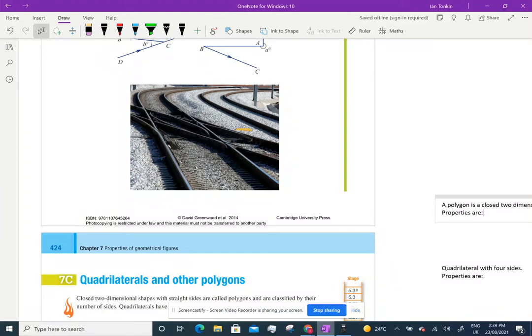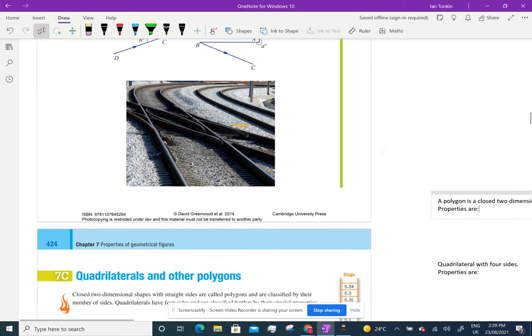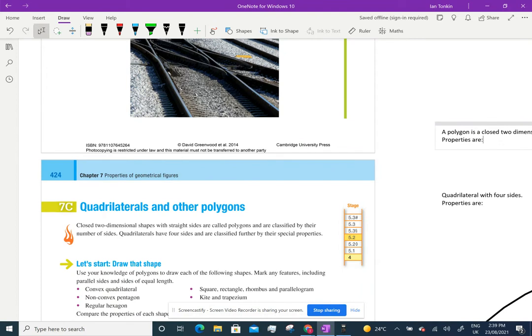Okay, I'm going to move on to exercise 7C, which is understanding the geometrical properties of quadrilaterals and a few other polygons. So, the first thing we need to know is what is our definition? And definitions in geometry are vital and they need to be complete yet succinct. That means they need to include everything that you require as well as being succinct and not having more stuff that you don't need. So, the way in which we word our definitions is very, very important.